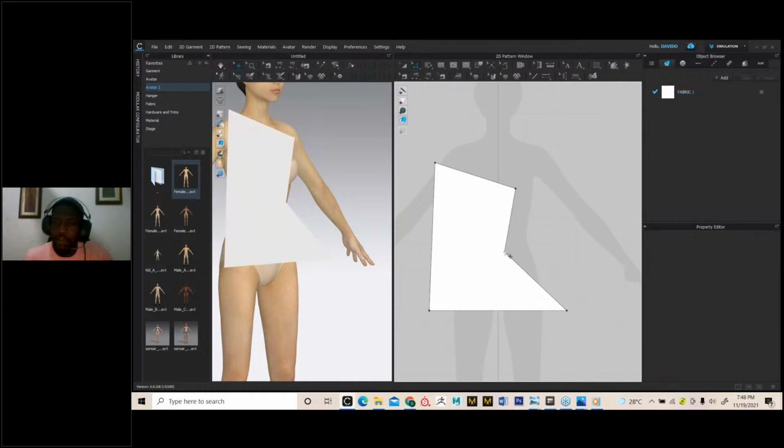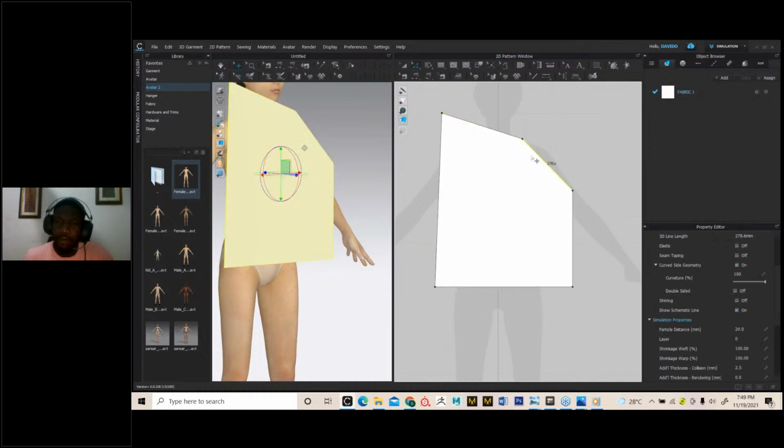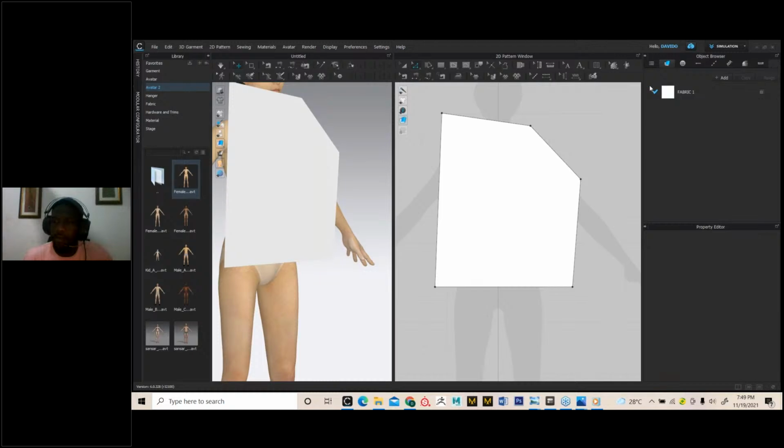I'm still going to explain all of this for you. I'm just trying to explain how those point tools work. You also have your segment tool. You can move your segment tool around. So these are the things you actually use to create stuff in Clo3D: your points, your segment, and then your pattern on its own. Very simple.